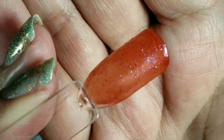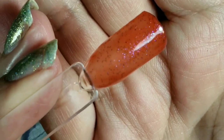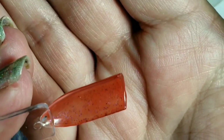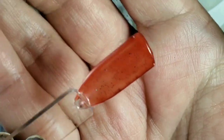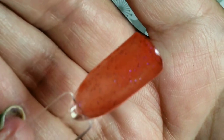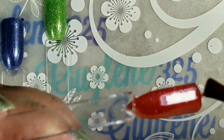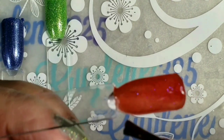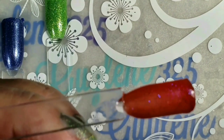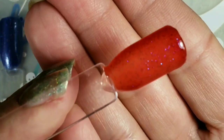Anyway, here's Roper. Really pretty one coat. I mean, that built up amazingly well. Better than I thought it was going to. So pretty. That's a heavy coat. This is because you guys don't want to sit around and watch me paint sticks.